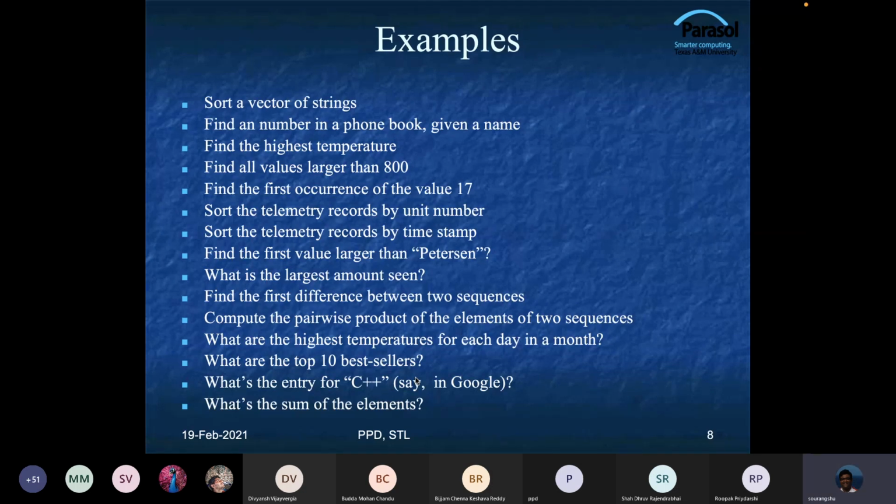So examples are here. For a vector of strings, find a number in a phone book given a name. This is a task you would like to achieve. Another example is to find the highest temperature in a container. The thing to notice here is that this is true if you are storing the temperatures in a stack, a queue, a list, a vector, or a set.